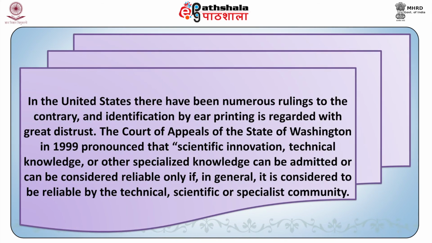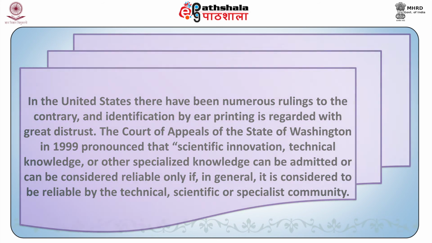In the United States, there have been numerous rulings to the contrary, and identification by ear printing is regarded with great distrust. The Court of Appeal of the State of Washington in 1999 pronounced that scientific innovation, technical knowledge or other specialized knowledge can be admitted or considered reliable only if in general it is considered to be reliable by the technical, scientific or specialist community. General acceptance can be found in the testimony of whoever affirms it, in articles and publications, in its extended use in the community or in other courts.